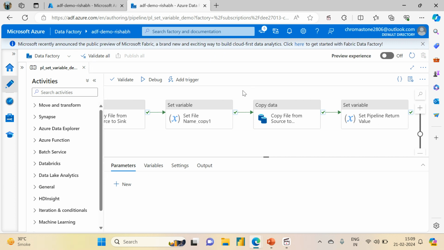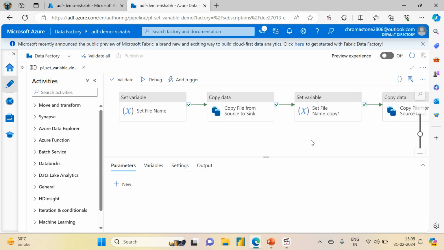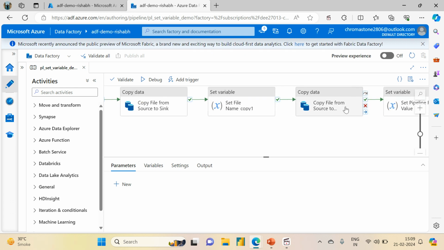But in case the employee data copy is not successful, then we should not go ahead with the rest of the steps. In that scenario the pipeline should fail, and it should send a message saying that the employee file has not been copied, and because of that the pipeline has failed.